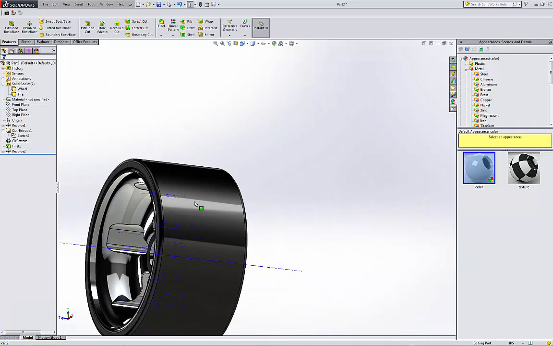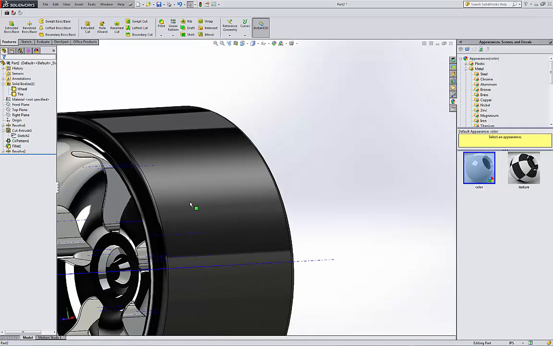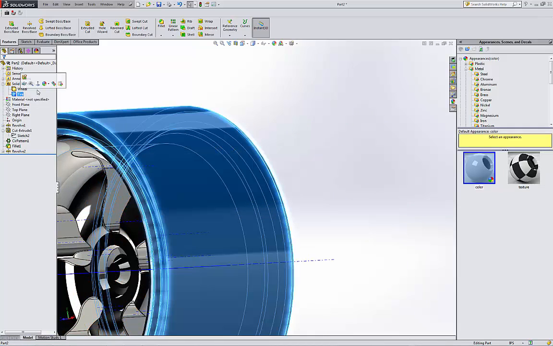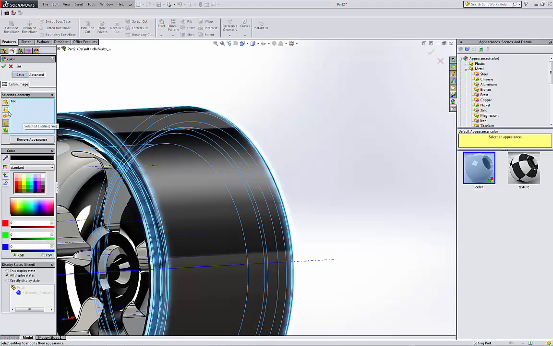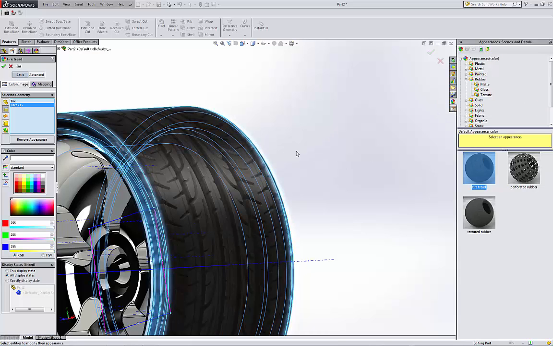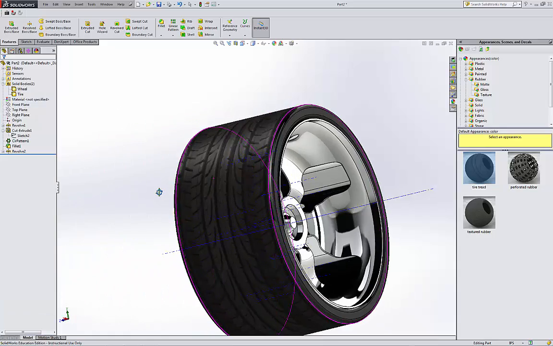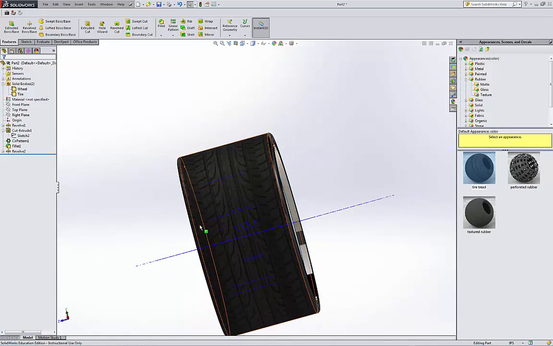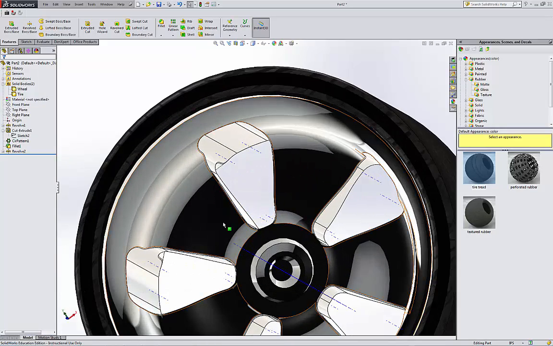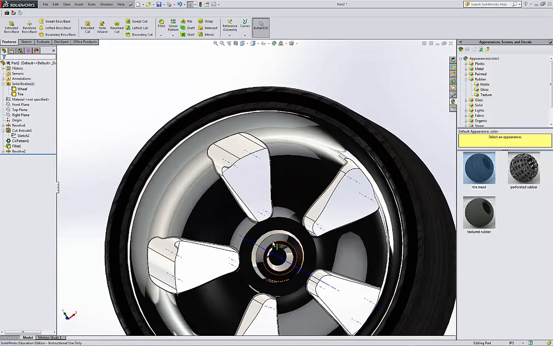Okay. And now what we can do, I'm going to select the tire, and the face of this to be rubber texture tire. If I hit OK, you'll be able to see it. Okay, now we're done.